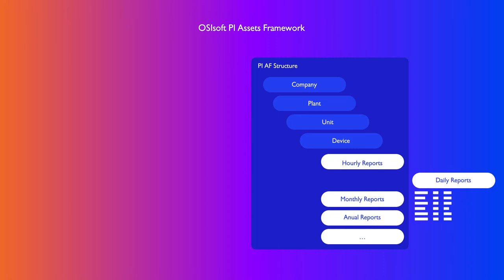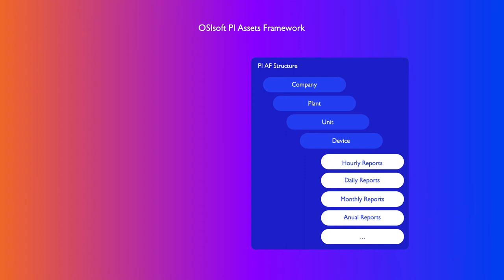You can manage the template forms in report templates. For example, if you would like to add a new report position to your daily report, you just have to add and configure it on the daily report template in PI Asset Framework. All of the design changes automatically appear in Smart RDM. Then we can connect it to process data stored on the PI system. Additionally, you can add other data sources.